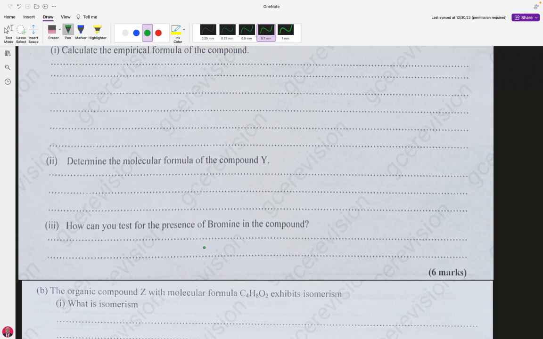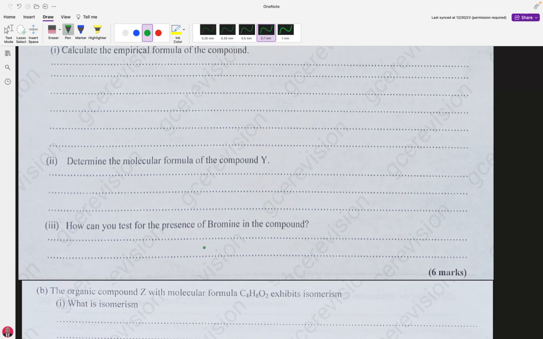There's one thing you have to do in testing for the presence of bromine. They have asked you a question. You have to analyze. You have to tell them, you will do this, you will do this. Since it is an experiment, you will have to say the observation. You put your observation, then the conclusion. The 3 steps must be there. If you have been writing directly and just writing stories, it's not proper.